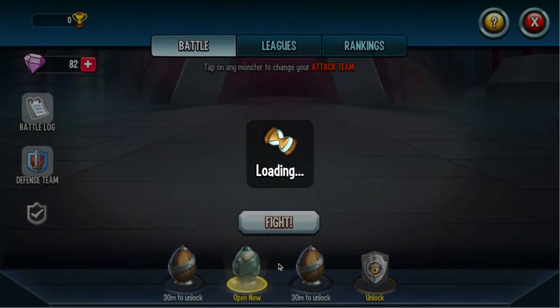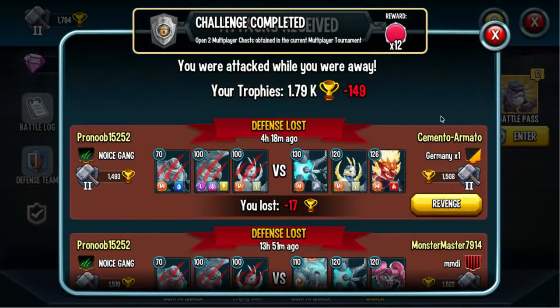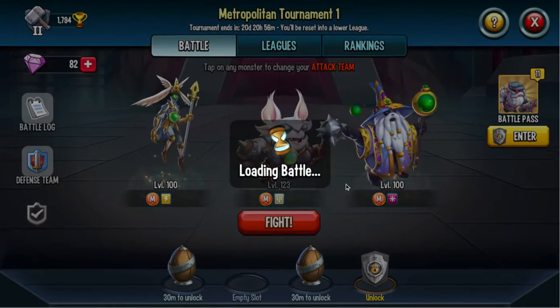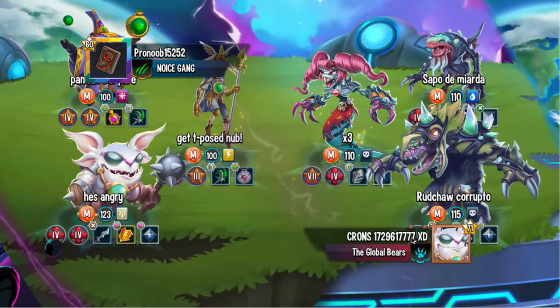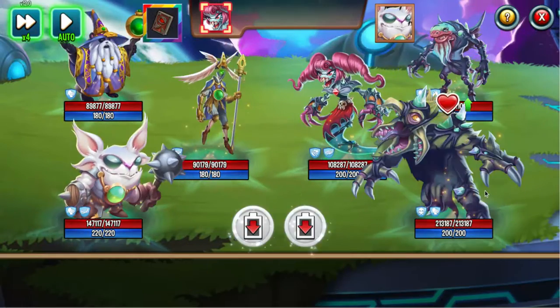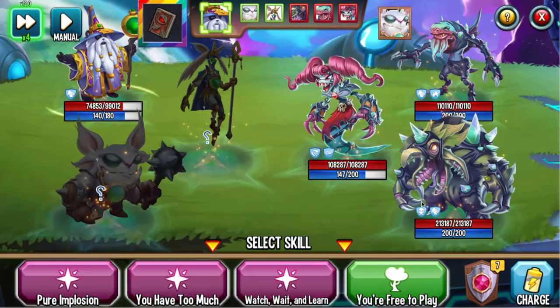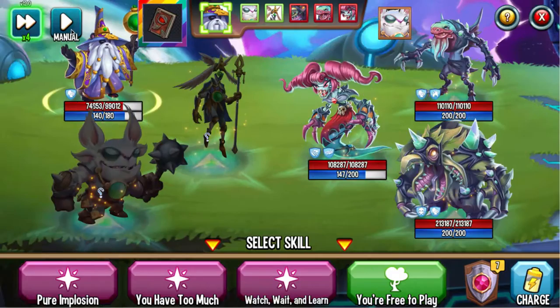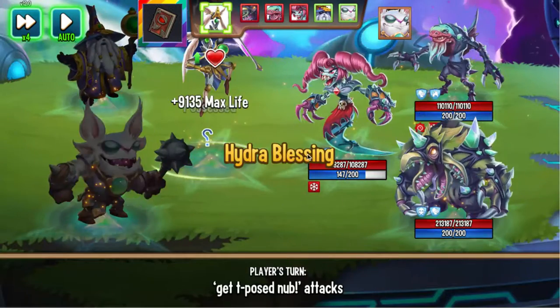Let's do this. Silver chest. No, that's not a silver chest. It's tier 3. Yeah, okay. Okay, Crawls, whatever your name is. What is that for? Yeah, I have no idea what that name is supposed to be. Okay.